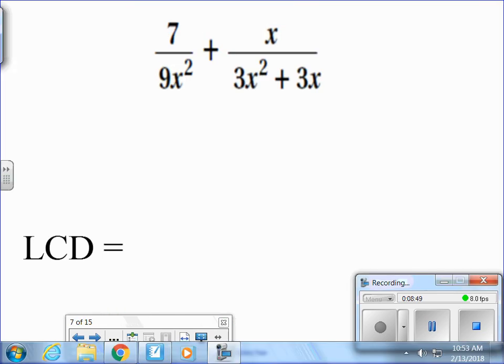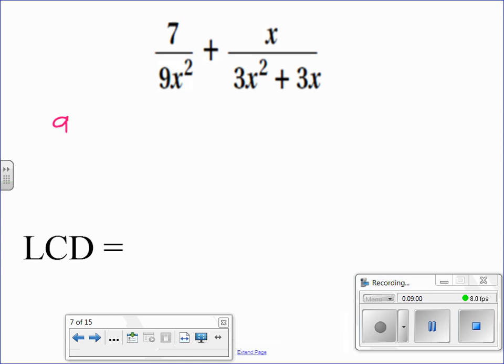All right, we're going to do one more of these common denominator problems and then do one complex fraction problem, and then we'll be done. So let's look at our two denominators. We've got a 9x squared as our first denominator and a 3x squared plus 3x as our second denominator. So both of these can be rewritten slightly. What do you think I'll do for that first denominator, the 9x squared? Good, make it a 3 squared times x squared. So we want to write our numbers as products of prime numbers.